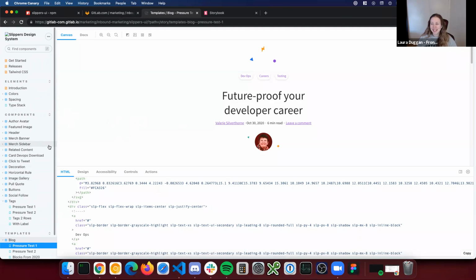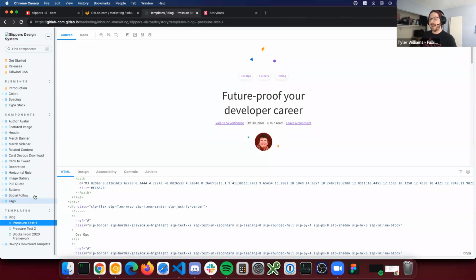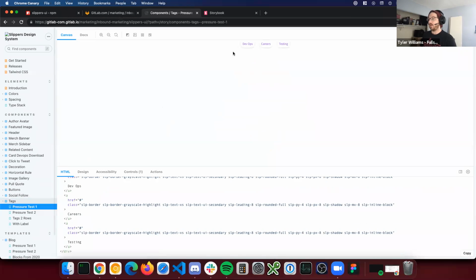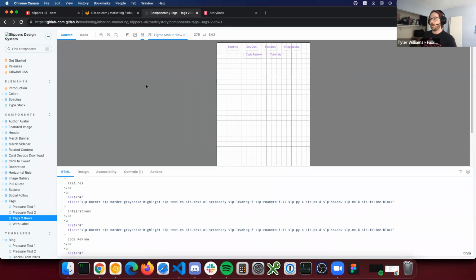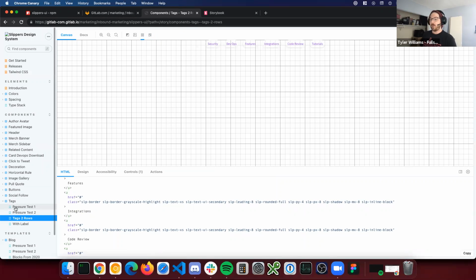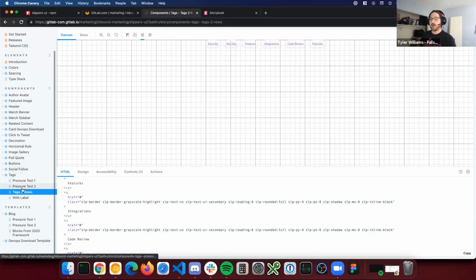The reason is that Storybook gives us a very clear place to test our changes in the design system against other stuff. Tags are the component, or the molecule, right? We have these different iterations. This would go down to 2 rows if I go to the Figma mobile view, right? All that stuff.